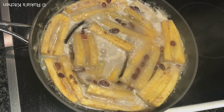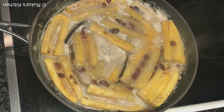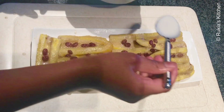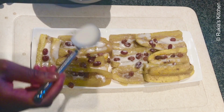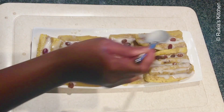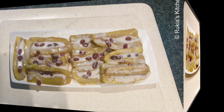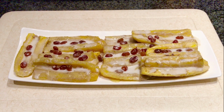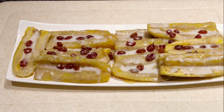Once your plantains are soft like this, then they are ready, and remove them from the fire and serve on a plate. And my plantains are ready as you can see in the video. I'm going to pour the heavy coconut milk to make my plantains more tasty. And my tasty coconut plantains are ready. Look how tasty they look, and enjoy your plantains.